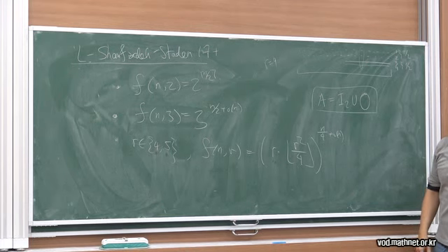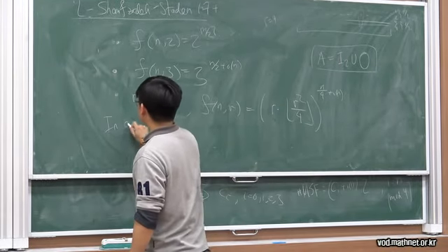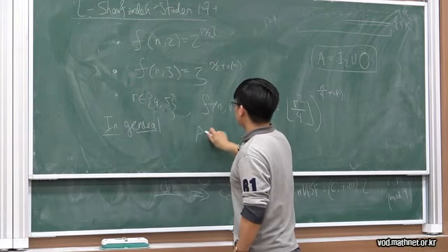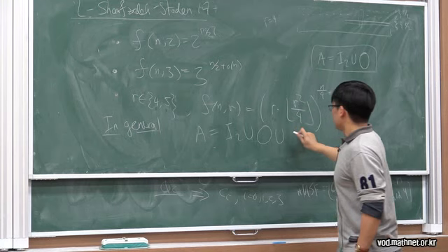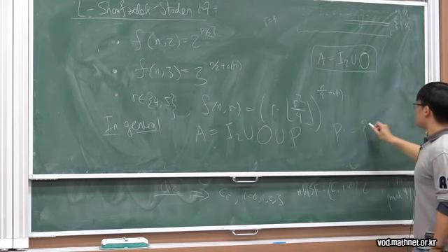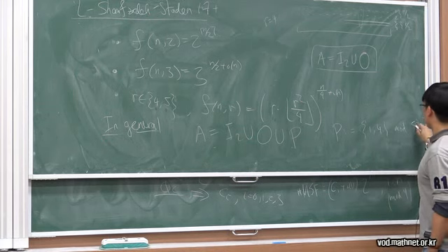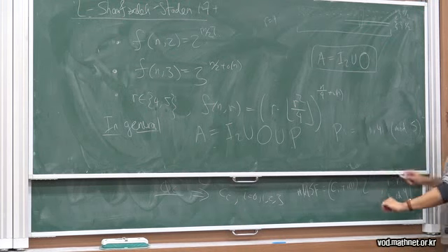It turns out this is not the case. You can do exponentially better. So in general, not true. In general, this problem is quite hard. Why? Consider the set I2 union O, and call this class P. What is P? P is all the elements that are 1 or 4 mod 5. You take all the numbers that have residue 1 or 4 mod 5.